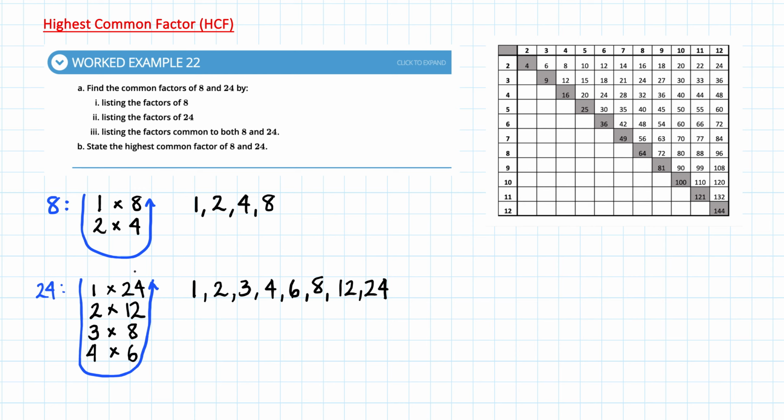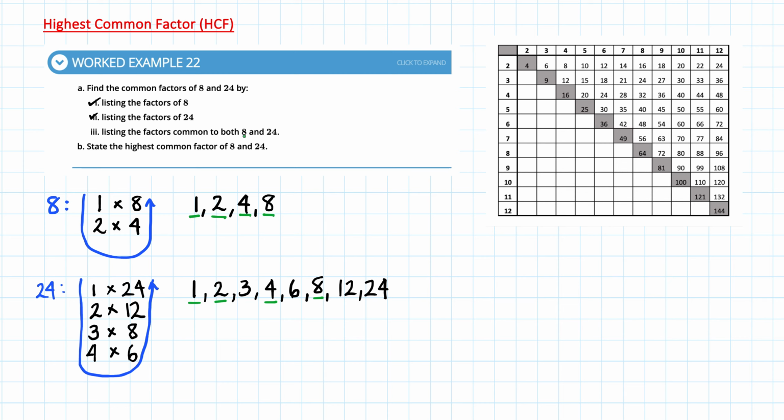That's the first thing that we have to do. The question says list the factors, so we have done that, listing the factors of 24. This one has an interesting part to answer that I won't recommend that you do it, but that's okay. It says list the factors common to both. So now we're going to select the ones that are common to both. 1 is common to both, 2 is common to both, 3 is not common to both, 4 is common to both, 8 is common to both, and that's it, because I don't have anything else.